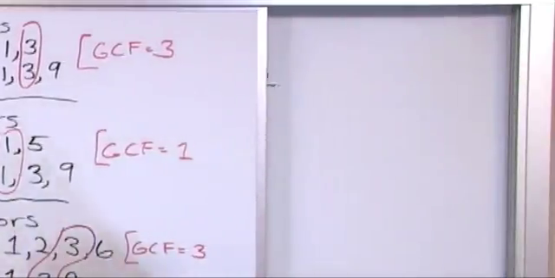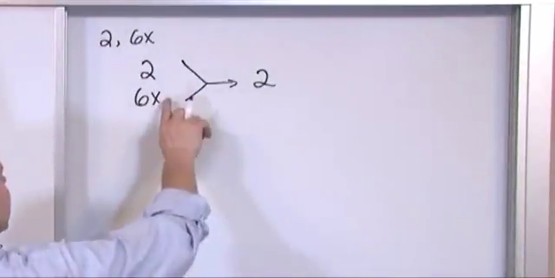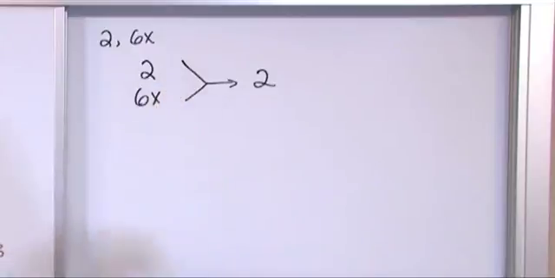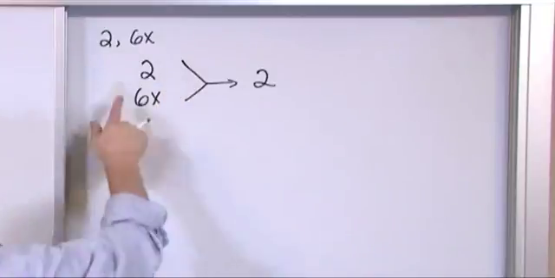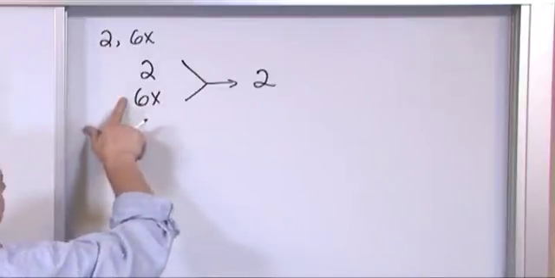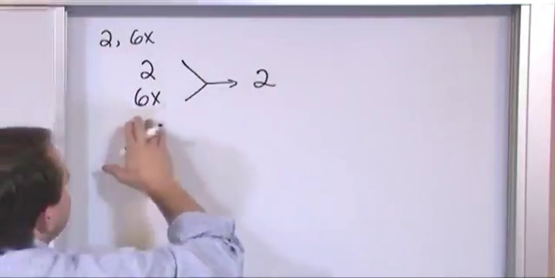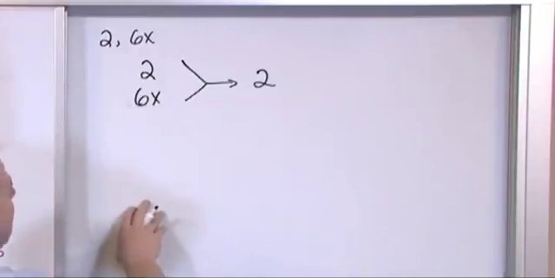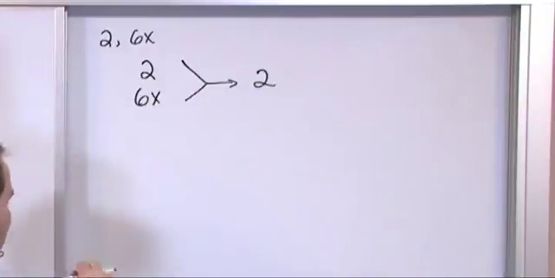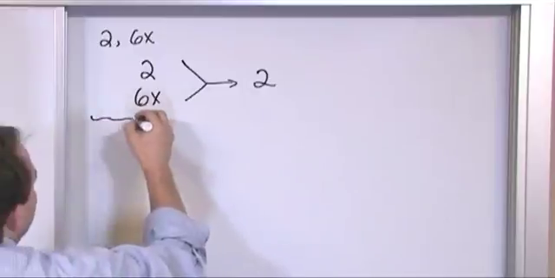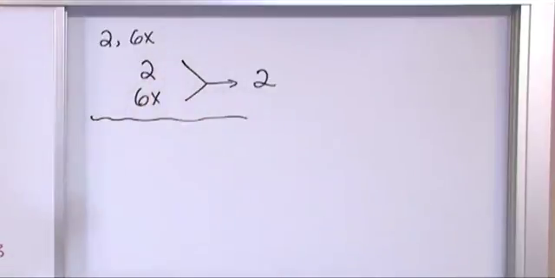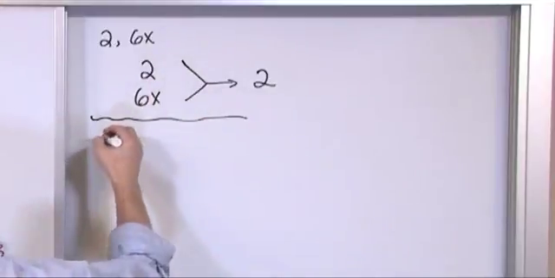But when you start having letters involved, if the letter is not in both expressions, then it's not a factor of both of them, so it's not even a part of this thing. The greatest common factor of 2 and 6 is 2. If you list the factors of 2 and you list the factors of 6, you'll convince yourself of that. We've done that a lot. So the greatest common factor is 2. Let me stop there for a second and go on to the next one, and I'll still be able to talk between them because the next one will be really good.